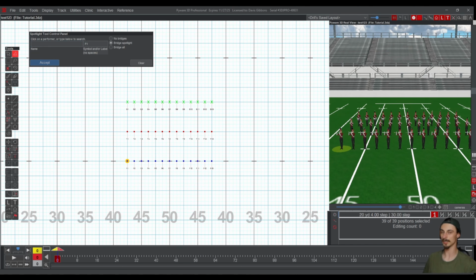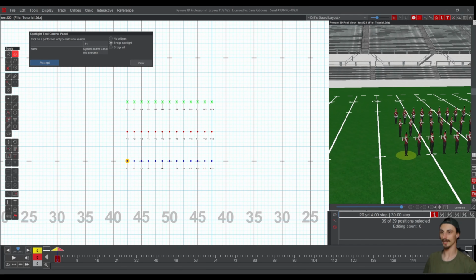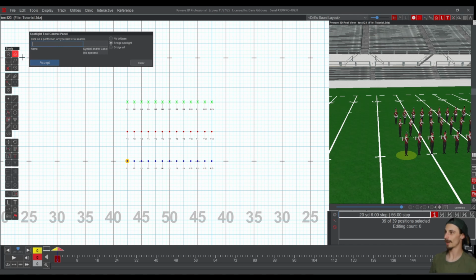You can also see in real view here, that performer has been highlighted in yellow. This is really great if you want to keep an eye on one performer throughout some drill sets. You can look for big step sizes or collisions, etc. And that's going to stay highlighted until you go back here and clear your spotlight selection.